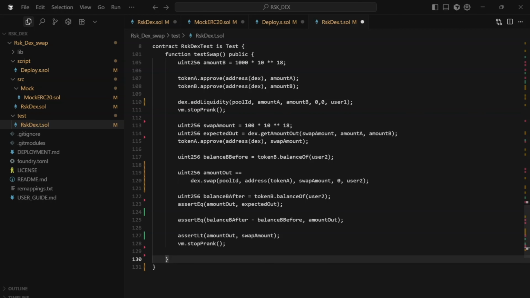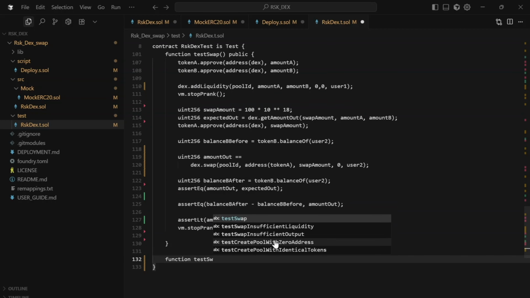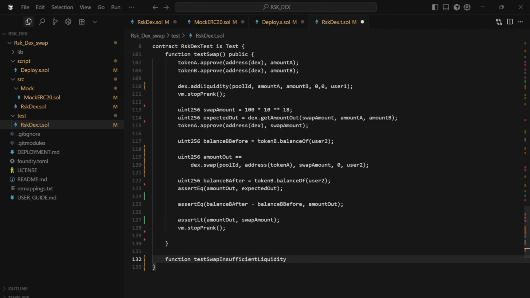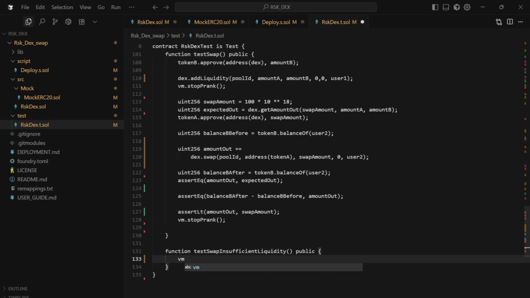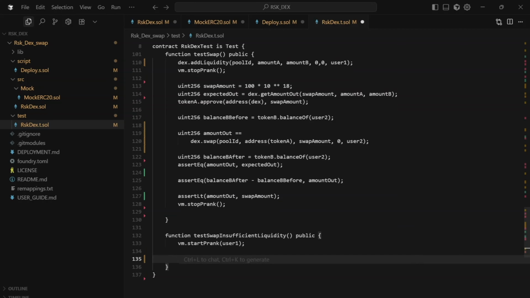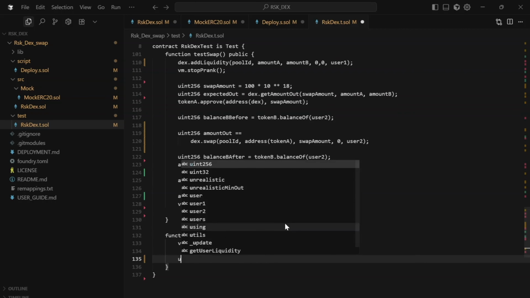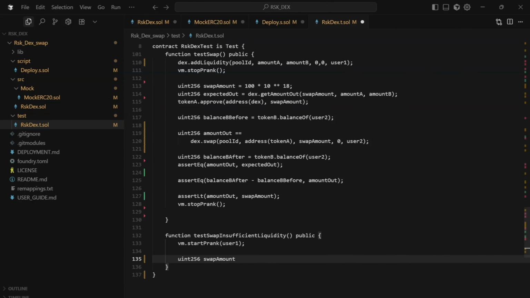Now we'll go for creating another function to test swap without liquidity, insufficient liquidity, that is public, and we'll start it for user 1. So vm.startPrank user 1, then uint256 swap amount, that's equal to 100 into 10 to the power 18.